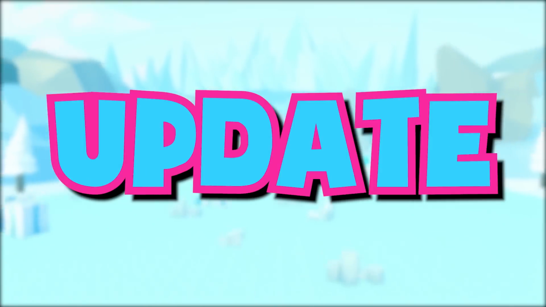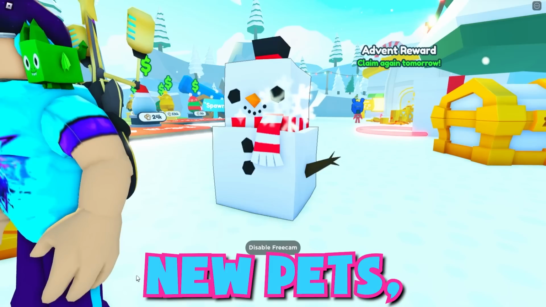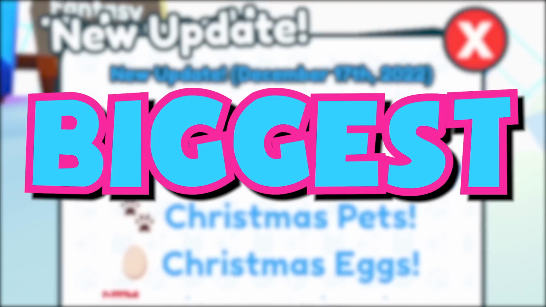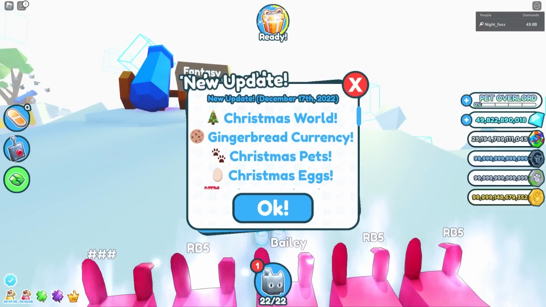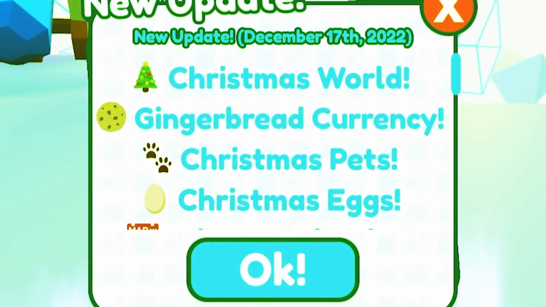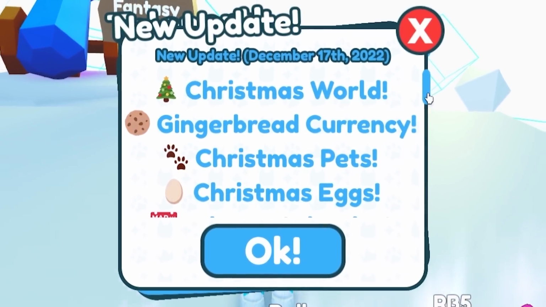Simulator X Christmas update is out today. With new worlds, new pets, and other things never seen before, this event stands to be one of the biggest updates ever. The update is here. Christmas world is back. Gingerbread currency is back. There's Christmas pets. There's Christmas eggs.